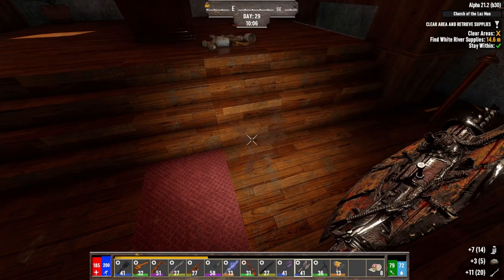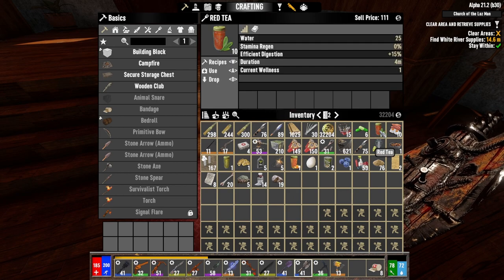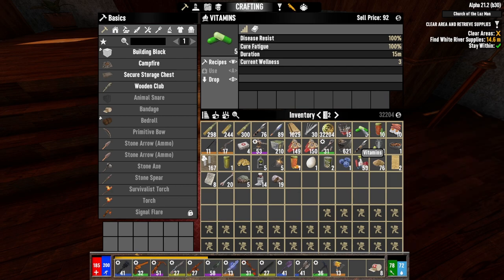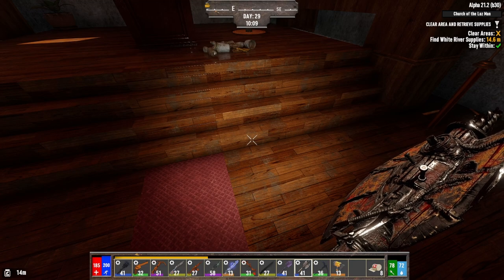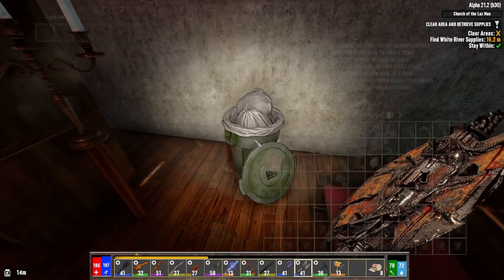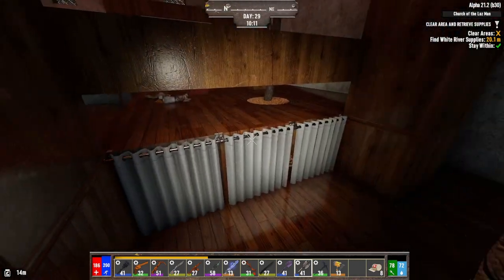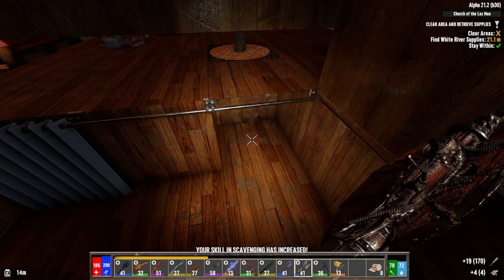Right now, if I drink one of these, I should get another wellness. But if I take, let's try taking one of these, it should have boosted up. See, the stamina did not go up. Yeah, so the max is not moving my max anymore. Yeah, I thought I saw something kind of. There we go.